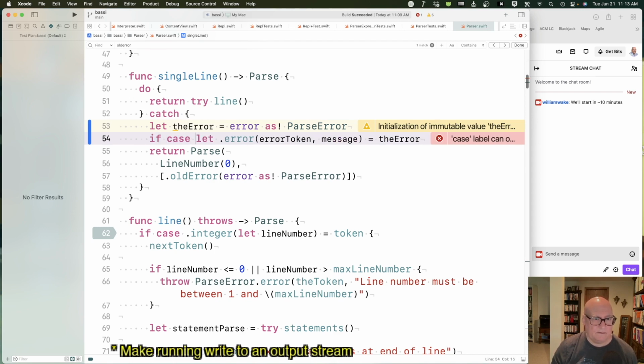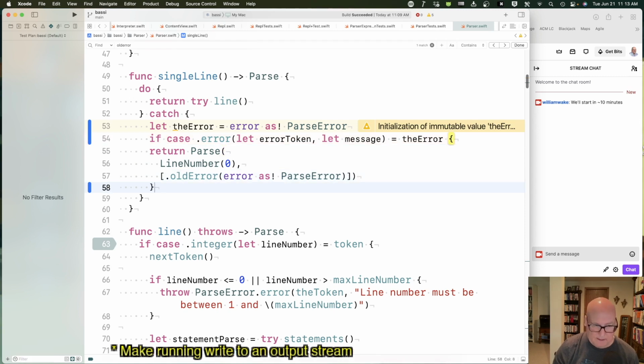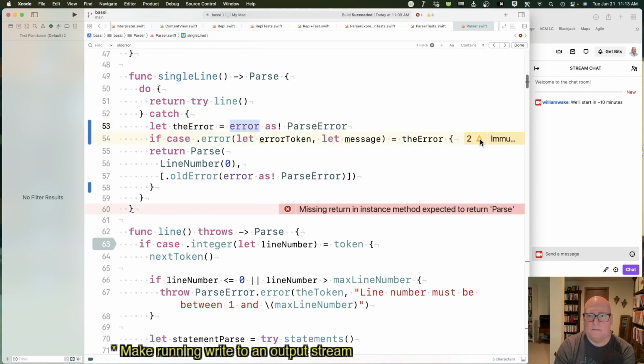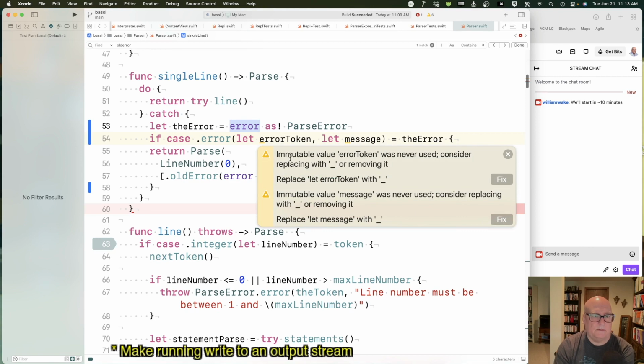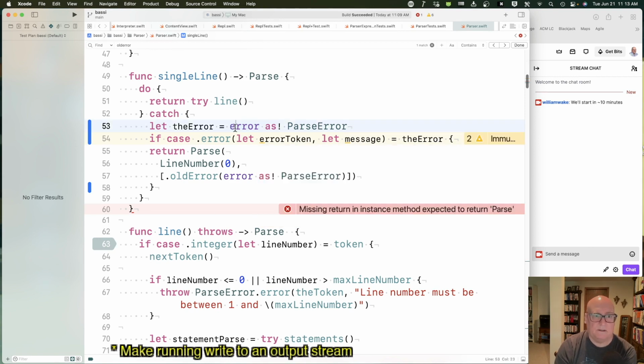If case. Is that legal? Error token's never used. Yes, okay. All right. If error token, okay, so let me inline this.